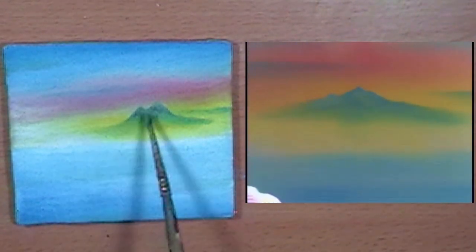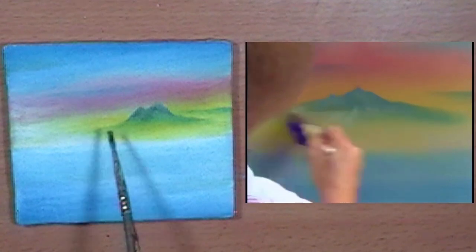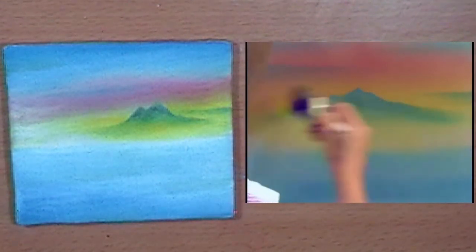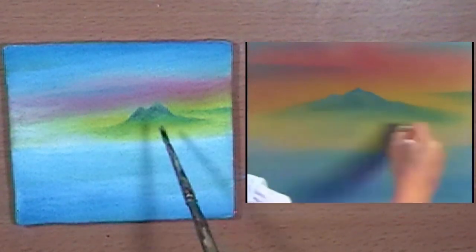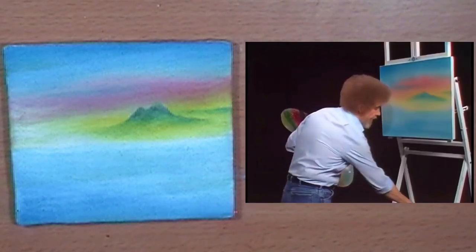Missed the base of this, just right on the out. Add a little white to it. I want it to be very, very soft, just like it's sort of floating around in the mist far away. There. That's about all we're looking for in that one.